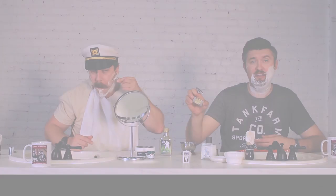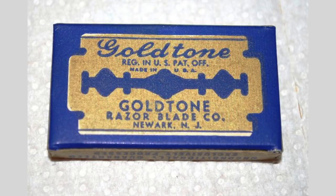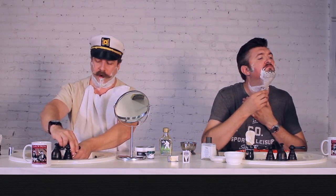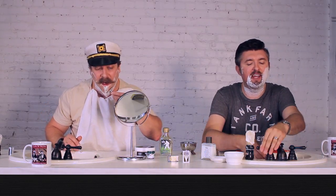I think they're gold plated — that's what the advertisement says. When we make our way over to our table, I'll read you what it says. Let me try A again, just to be fair — I'll try a different area. With Feathers, for me, they're not that great on the first shave. They're great on the second and third. It is a little more aggressive in A, but I kind of like it.